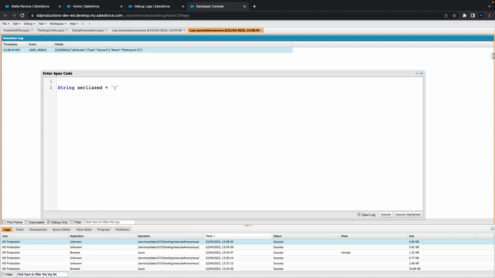So I'm just going to go name. The syntax for this kind of stuff can always be a little bit confusing, or it is to me at least. So let's call this one account serialized, and put our closing bracket there.